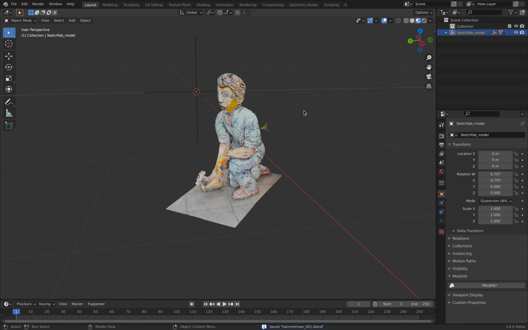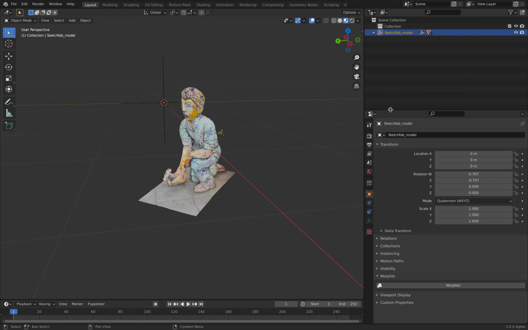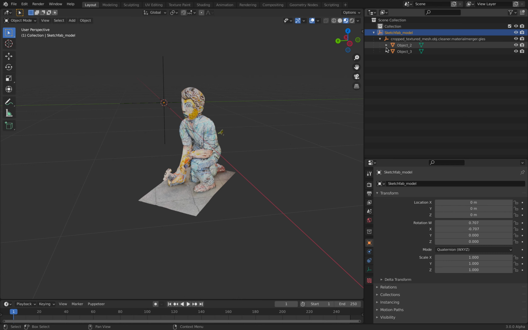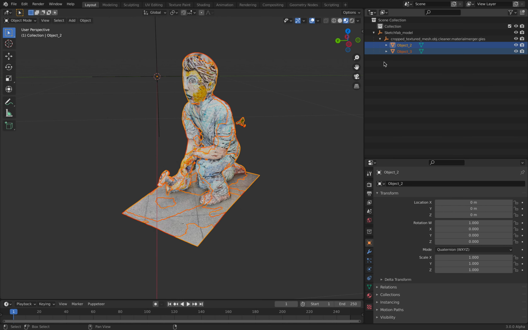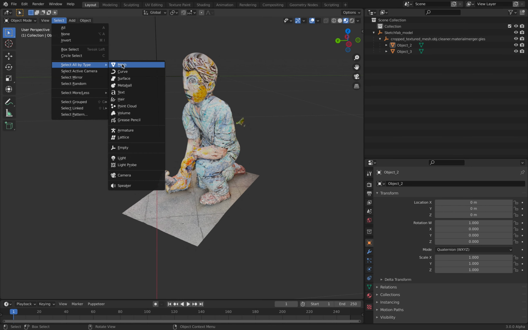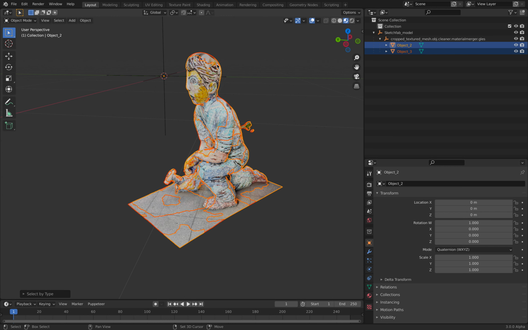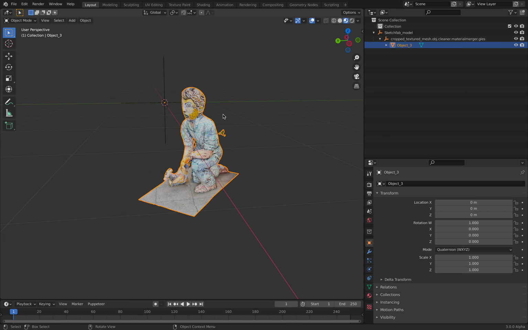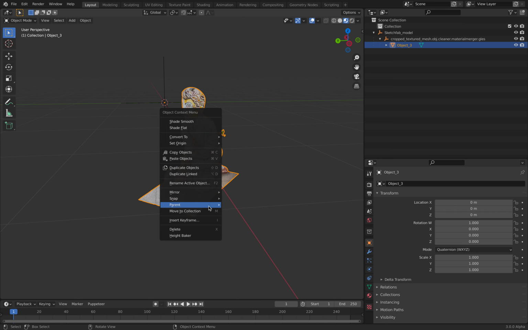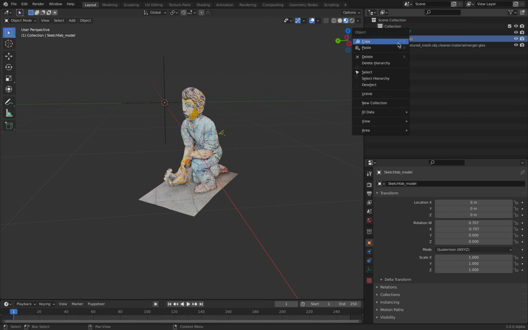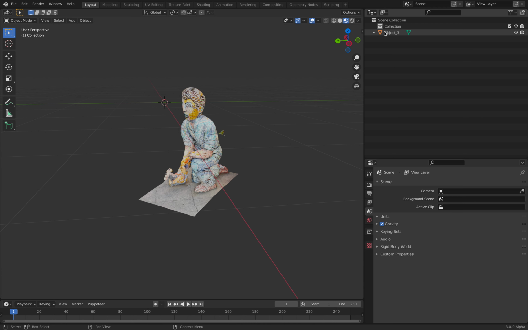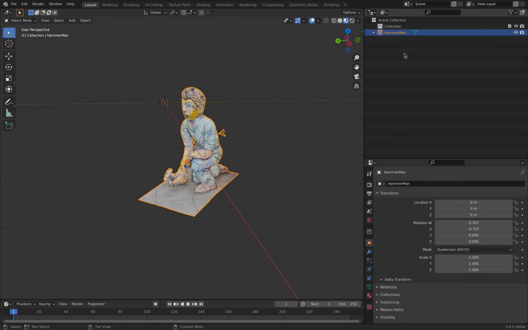This model is usually from Sketchfab. It always has this kind of hierarchy with an empty and the objects, etc. A good idea is to just select all the meshes, shift click, and then Command J, to join all the meshes into one. I want to unparent this from the empty: right click, clear parent, and keep transformations. That's okay. Then delete everything. Now we have just hammerman, so just rename it.